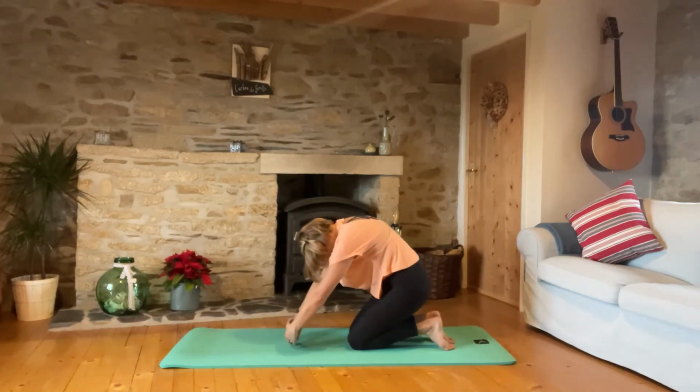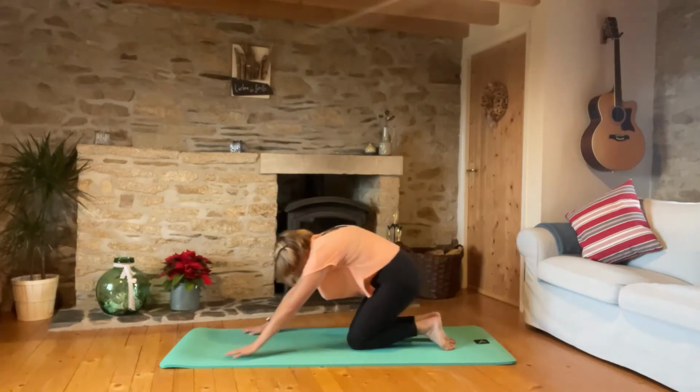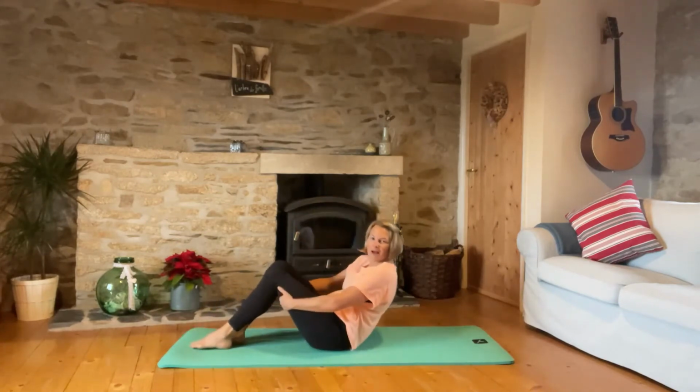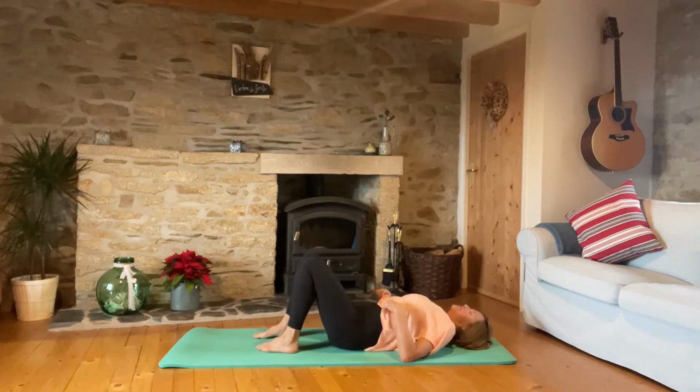So just push up. And then let's just round over that imaginary beach ball. Come to the front of the mat. Cross over the ankles. And let's come down onto our back. So holding on behind the thighs. And rolling down onto the mat.